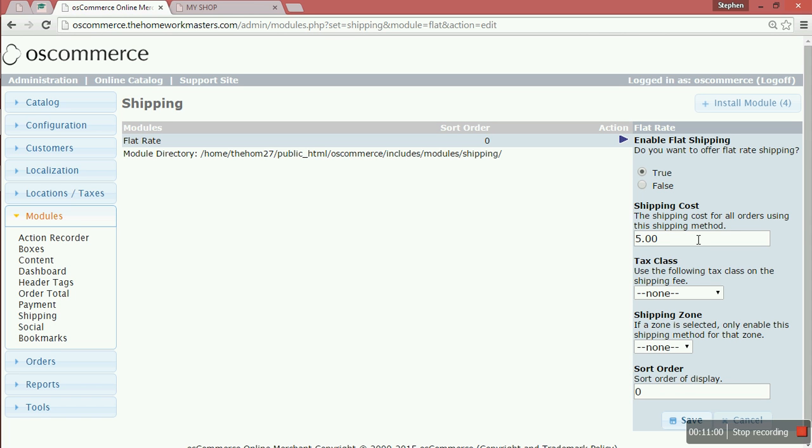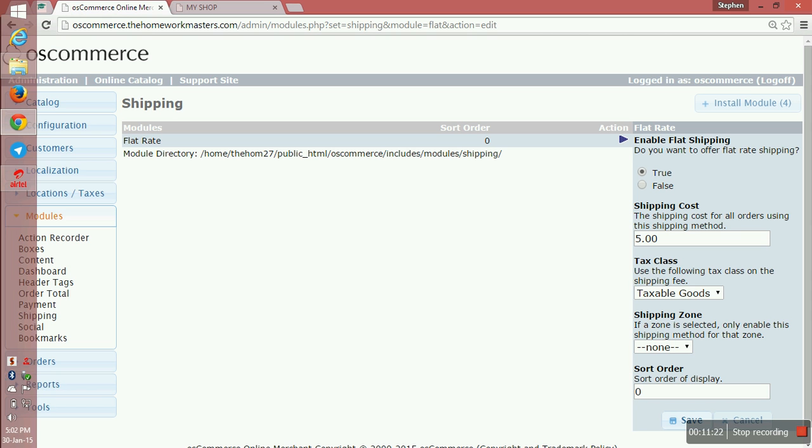These are the shipping costs for orders using this shipping method. You can choose the class, the taxable goods or maybe the goods. Then you can also choose the zone that you want to be displayed, and then you can click where you have the option of saving. You can save now.